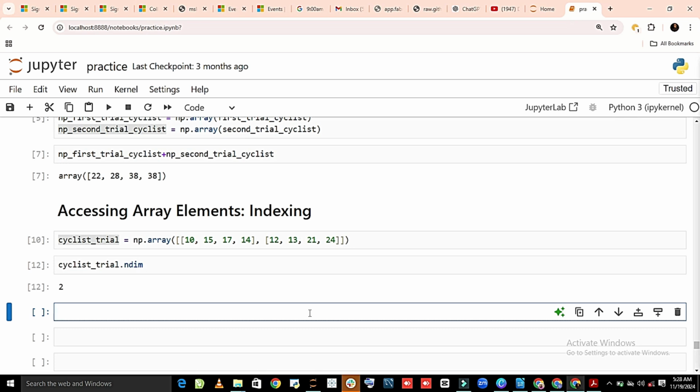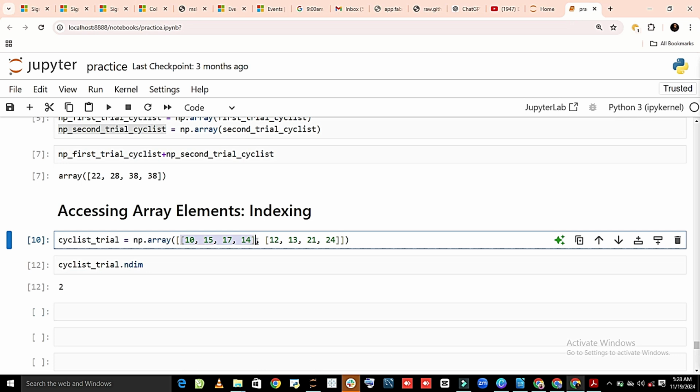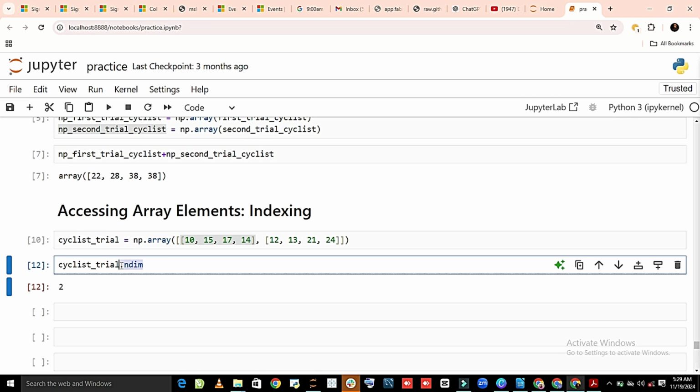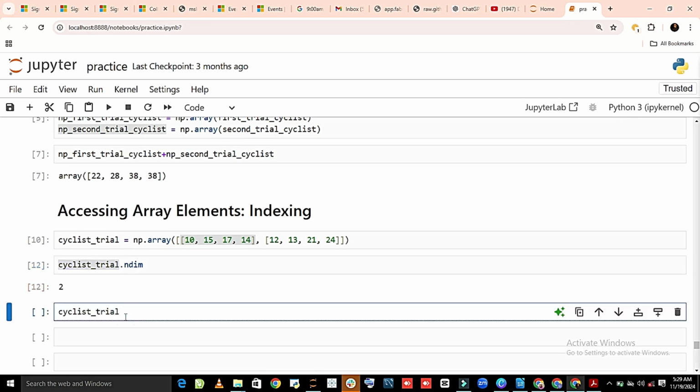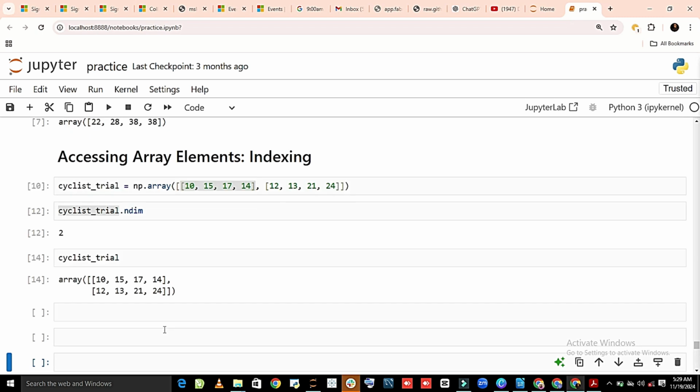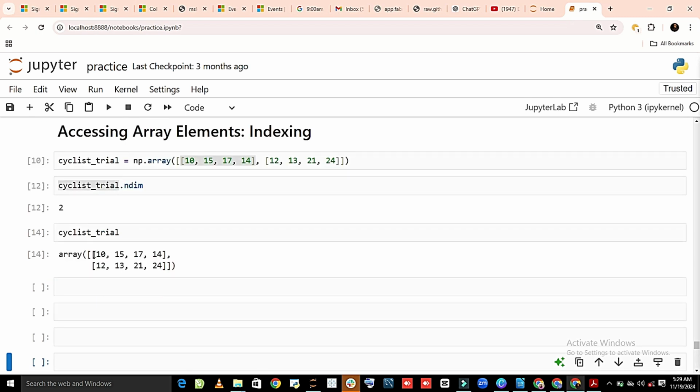Now in Python, or in programming languages as a whole, we start counting from 0. So if we're assigning index numbers to multiple lists in an array, we start numbering the lists: this list is the first list, this one is the second. By virtue of this one being the first, this list's index number is 0. So in case we're having multiple lists, we can point them out by their index number.